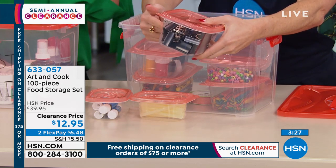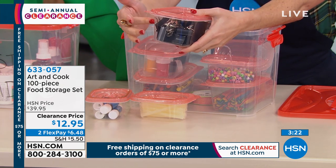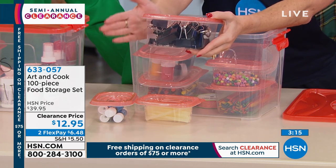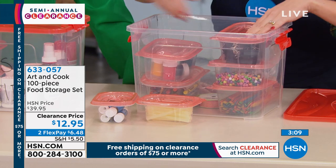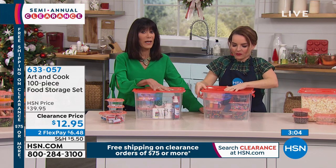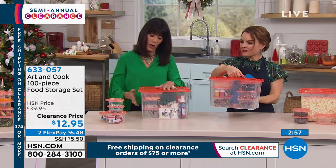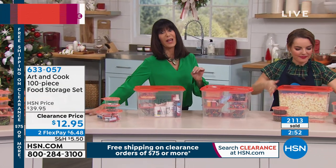Think about right now where in your house needs a little extra organization. Mine was my desk area — my clips, paper clips, all the different things. Now when I open that cabinet I can see right into the containers, and that organization helps you find things when you need them. It saves you time. Thank you with over 2,100 gone. We have them for you — this is the only color we have, and you're getting all sizes. Over 2,100 gone.